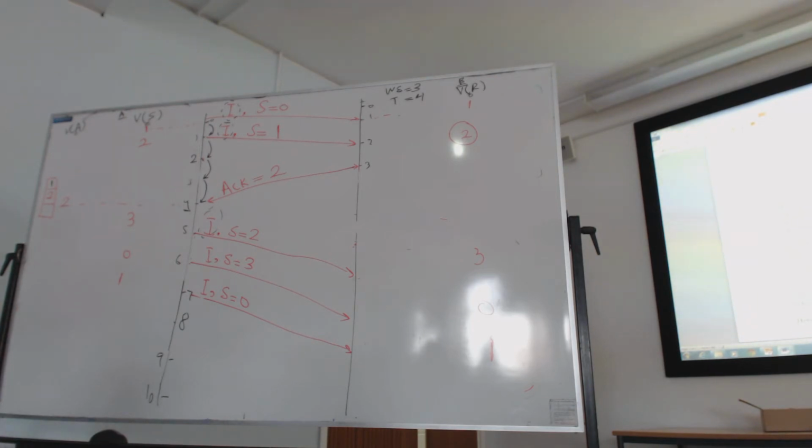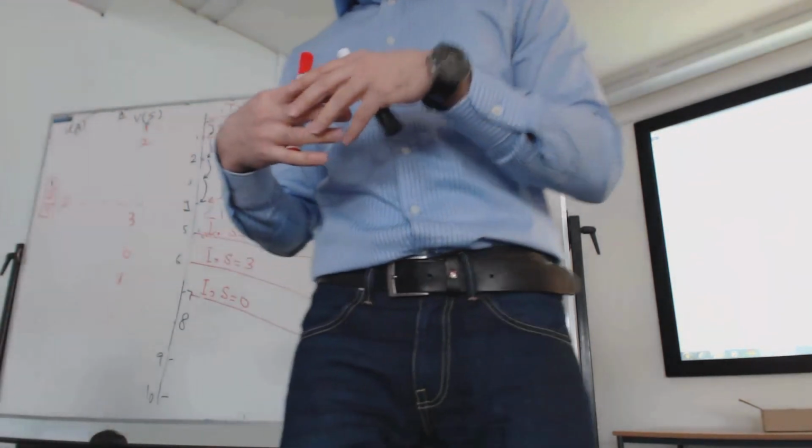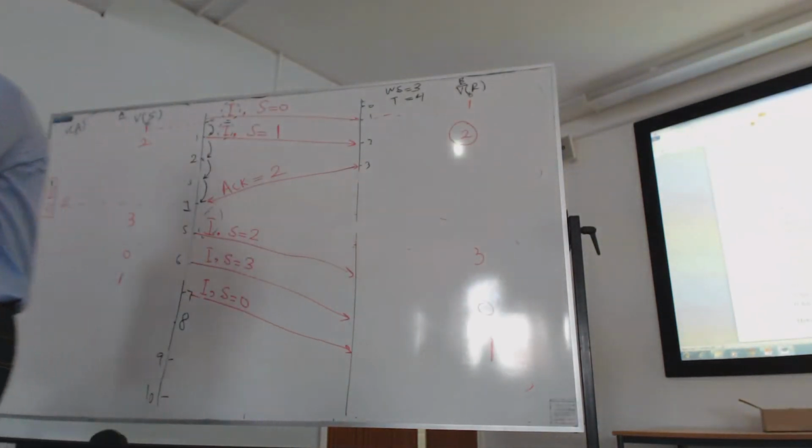Can I send that? No. By the way, I'm tracking things here. Can I send that? Why? Because the window size is full. What happened to this message? How do you rectify that? You have to send an acknowledgement. When do you send that acknowledgement? That's the key. People must say, what? Before it times out. Keep that in mind.